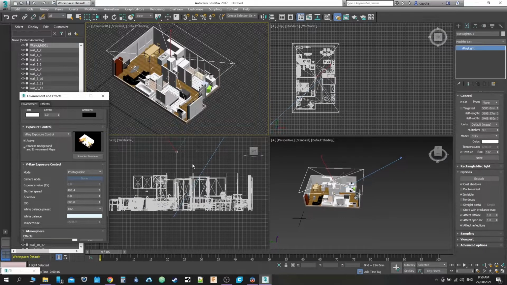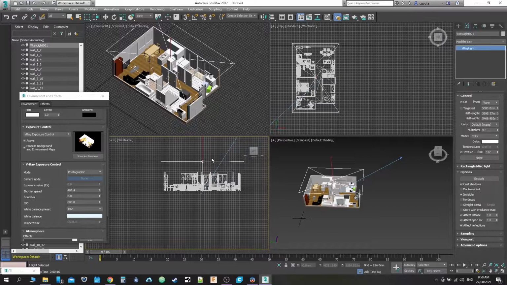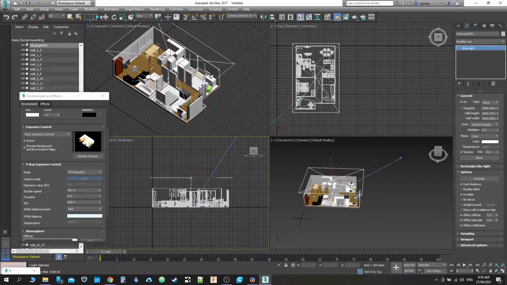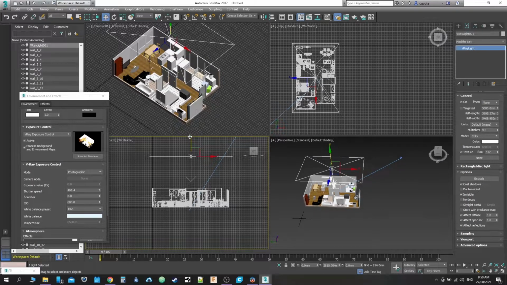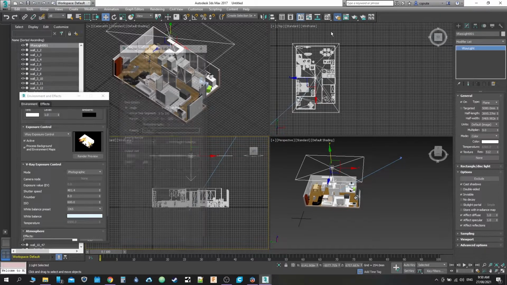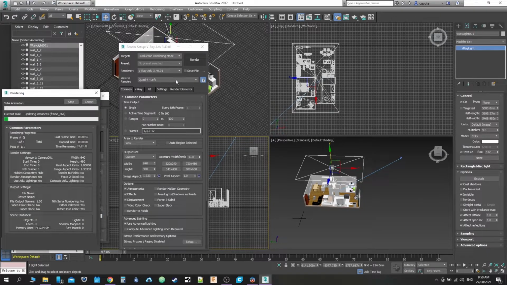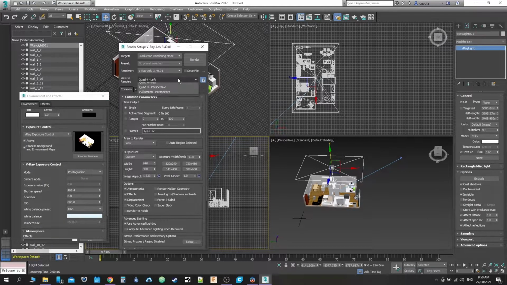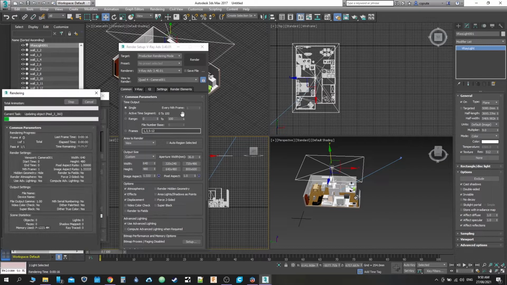And the other thing is how close the actual light source is to the object can also affect the intensity. So bringing it up a bit can also change the outcome. I was wondering where that went. And we don't want left. I don't know why it keeps changing. Change it back to camera.